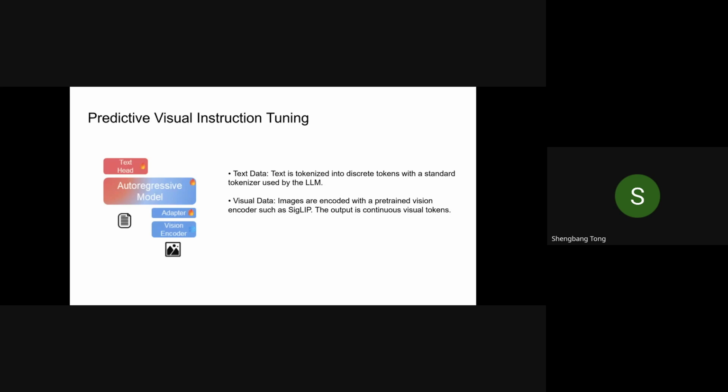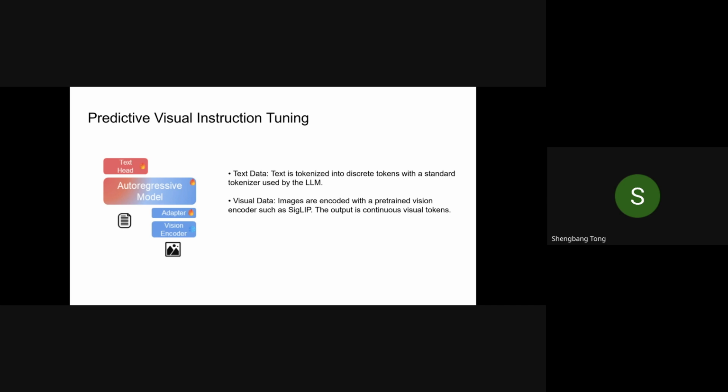The text data is tokenized into discrete tokens with the standard tokenizer used by all LLM training.